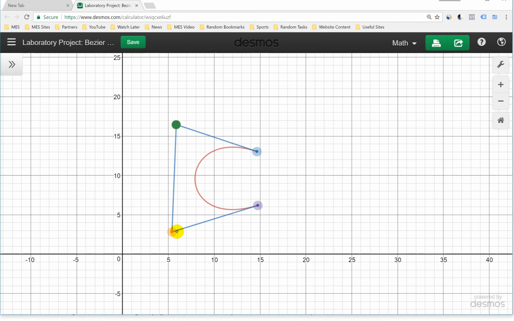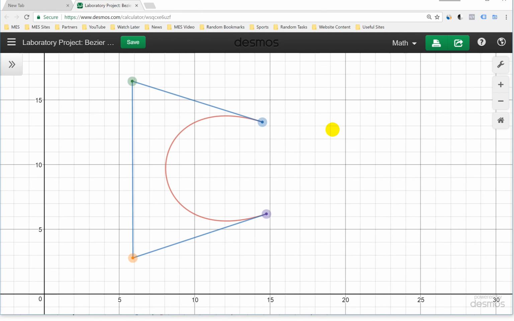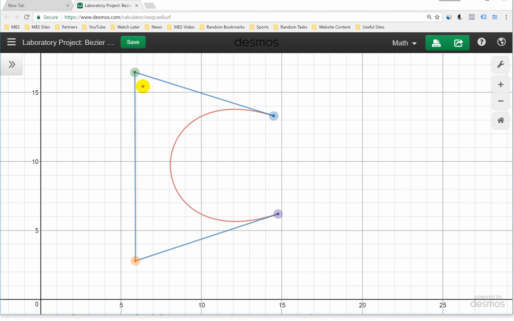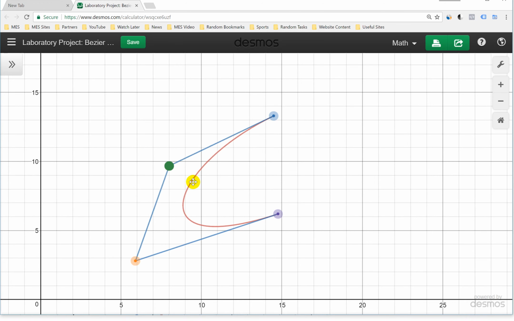So this is kind of the idea behind a lot of the characters you see in real life on your computer when you print it with a laser printer or any kind of printer. It usually uses in the back end equations like this to be able to create the shapes that you're most familiar with, which is absolutely amazing.